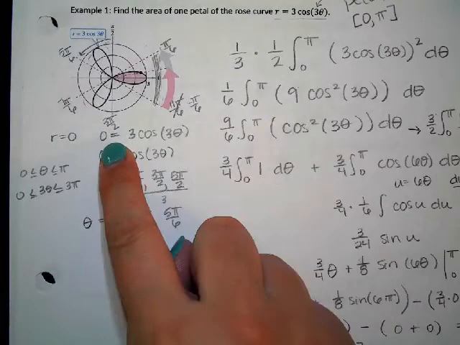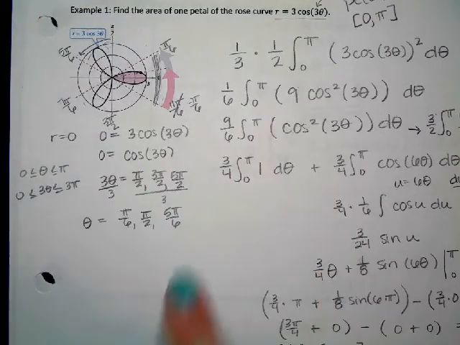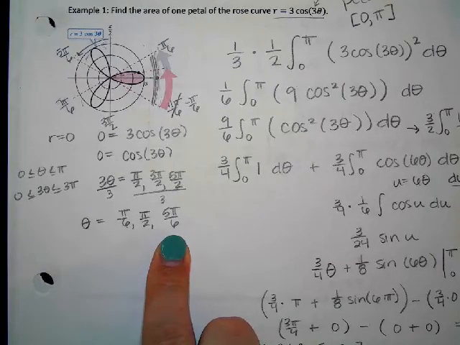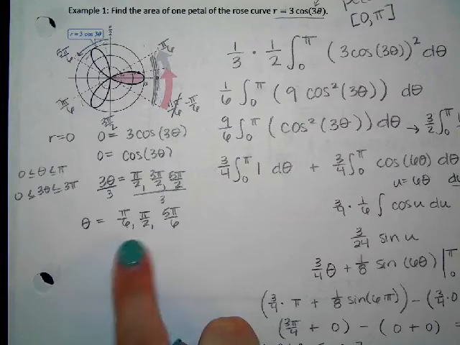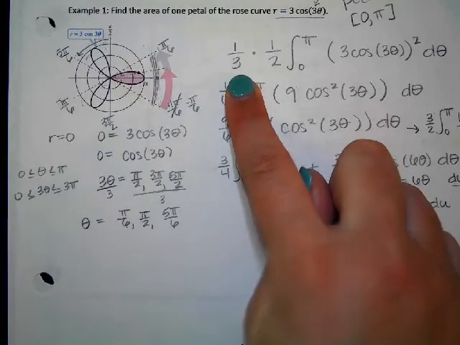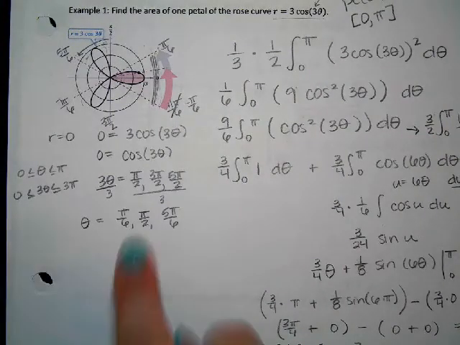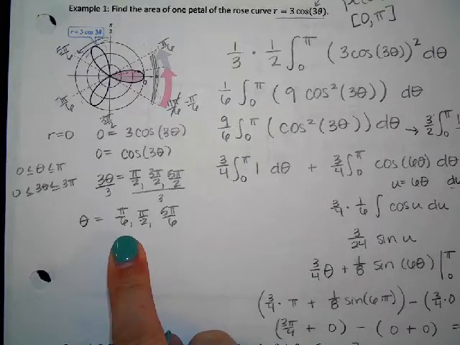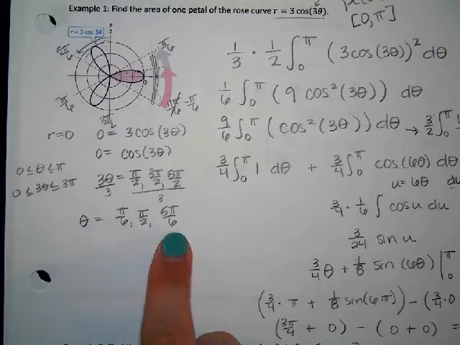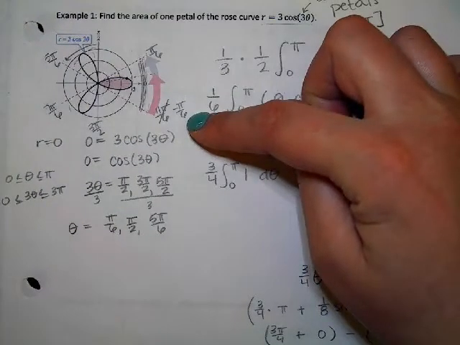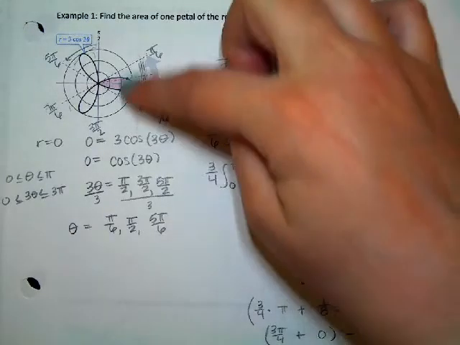That's when you have to set it equal to 0 and see where the petals are intersecting to see what the bounds are for each petal. That's what I was doing here, finding the bounds for each petal. It would have looked very similar, it just wouldn't have had the 1/3 in front. What I did here is I found the entire thing, all 3 petals together, and divided by 3. This was saying, okay, you can do the same thing, you can just find one petal at a time. I could do from pi/6 to pi/2, from pi/2 to 5pi/6, or the negative version here, from negative pi/6 up to pi/6, and get this right here.